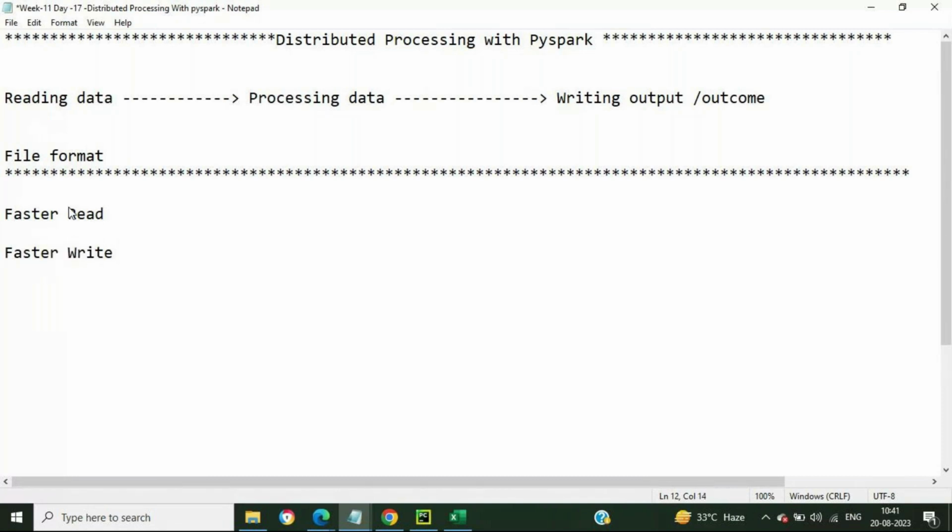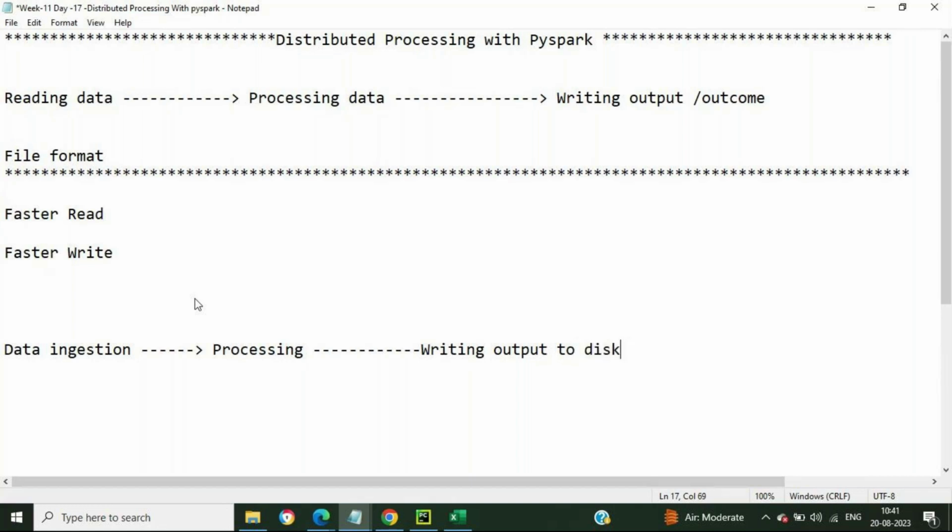What we have is data ingestion, then processing, then we are writing output to disk or any data lake or data warehouse, DW and database.